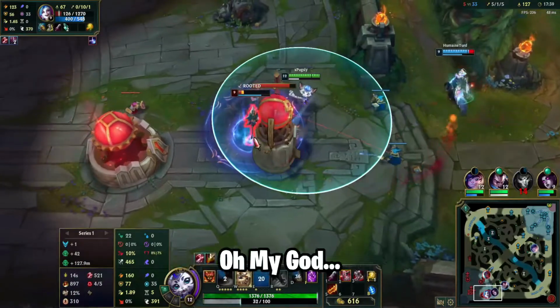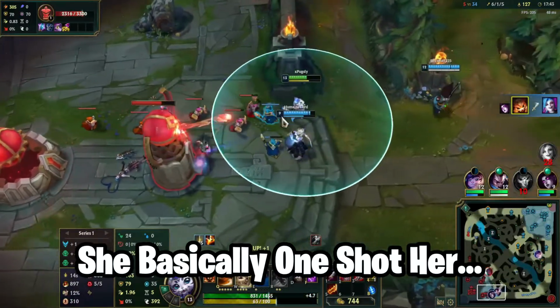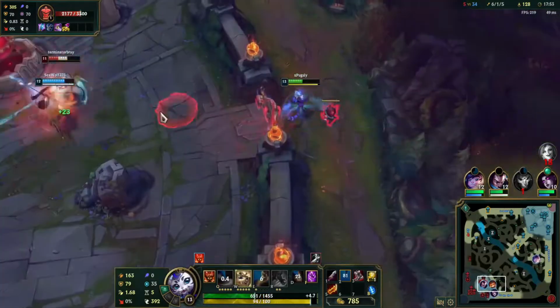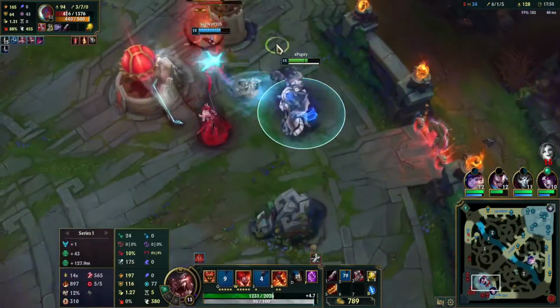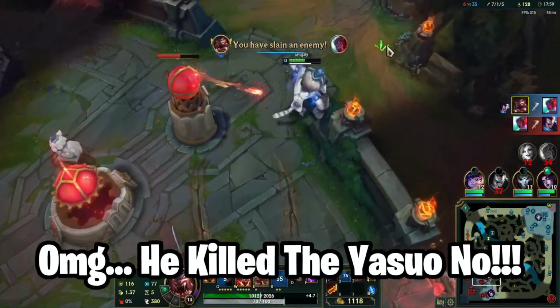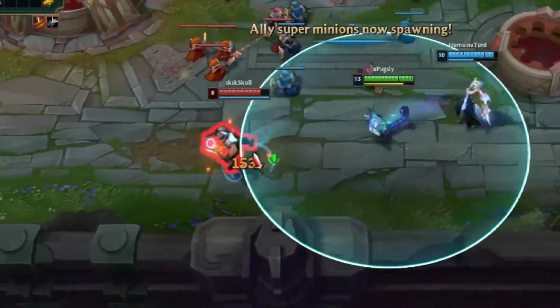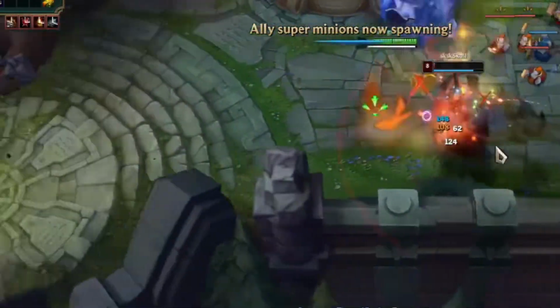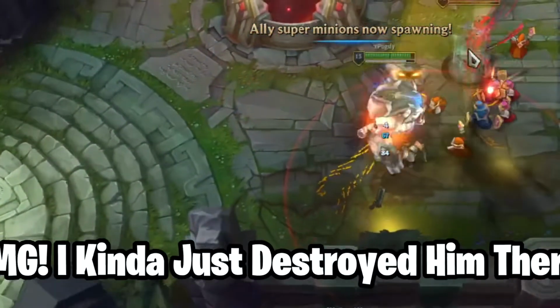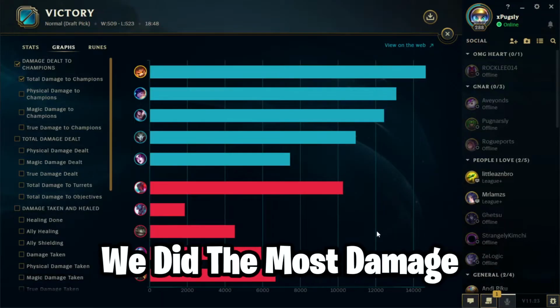Oh, she's dead. Oh my god. Wait, this Morgana's build's crazy. She basically one-shot her. I didn't really do anything there. Boom, we got him. Oh my god, he killed the Yasuo. No! Oh my god, I kind of just destroyed him there. Well, they FF. Okay, as you can see by the damage charts, we did the most damage.